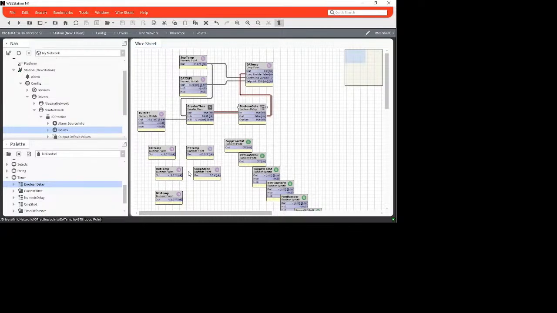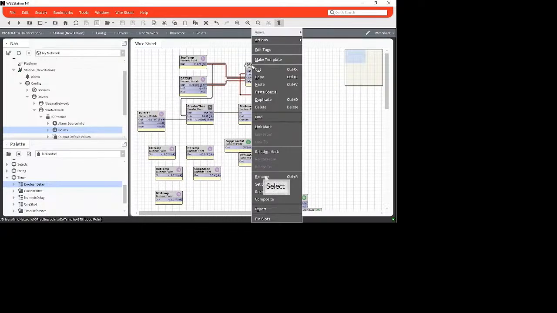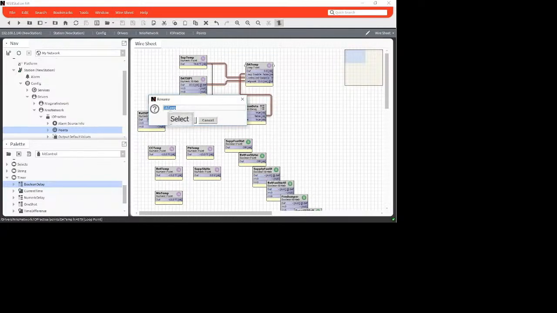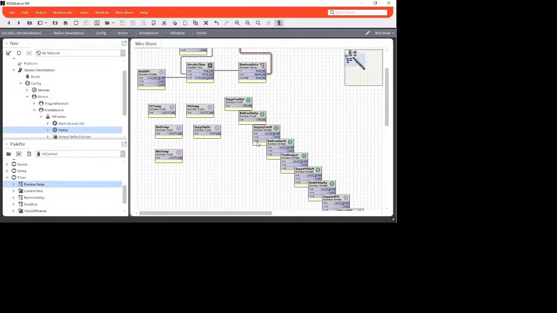So that way our discharge loop, and this would be, for this example, we'll rename it, this is going to be our discharge cooling loop. And go out to our cooling valve.